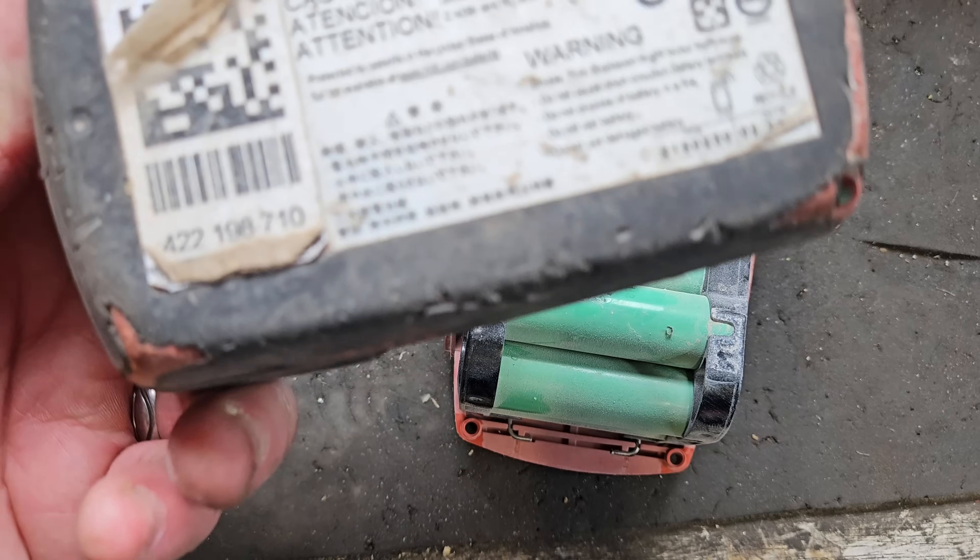So what we're going to do is test these individual banks of cells and see if any are lower than the rest and actually faulty. I do suspect there will be imbalance across the pack. What you want is somewhere between 3.5 and 4 volts in each bank of cells. Going from one side to the other: 4 volts, fully charged. 4 volts, fully charged. 4 volts again — so far so good. 4 volts again. That one's a little bit lower — not too bad — 3.48.